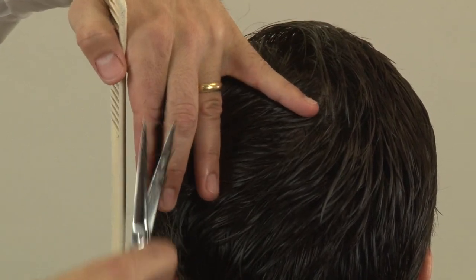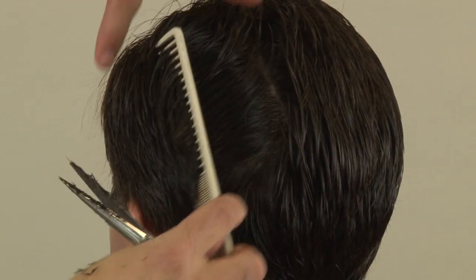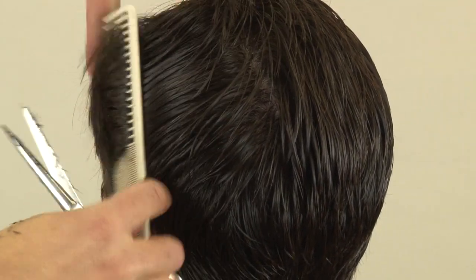So many of the haircuts you're going to do are based on this square-shaped haircut, this classic side part haircut. The only difference is it may be a little bit shorter, you may use some clipper work. But this is the foundation for a lot of what you're going to do for men's haircutting.